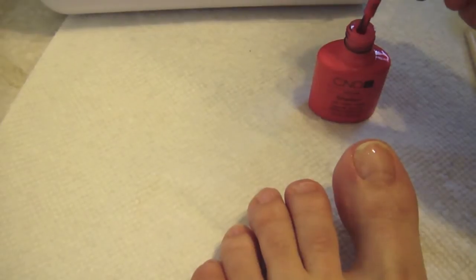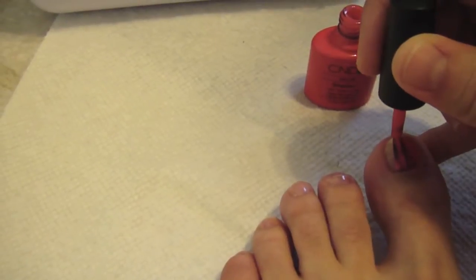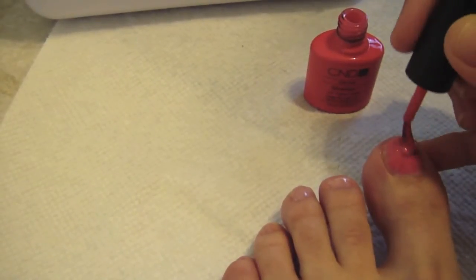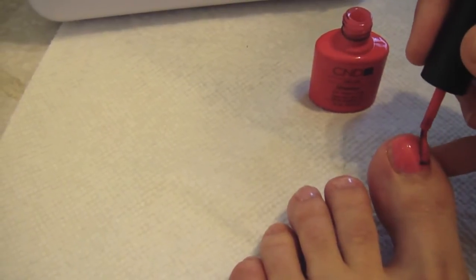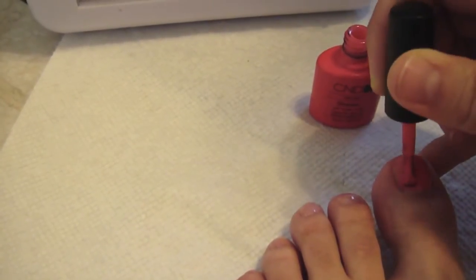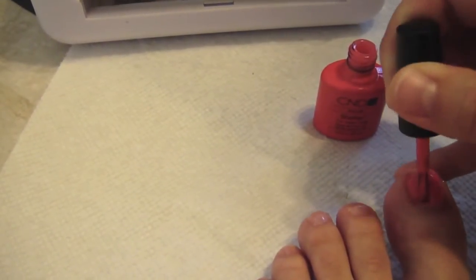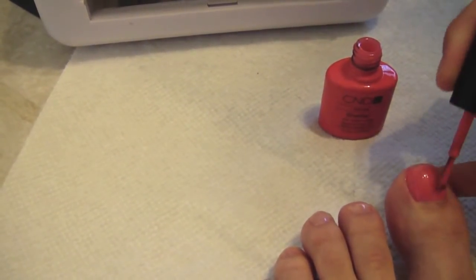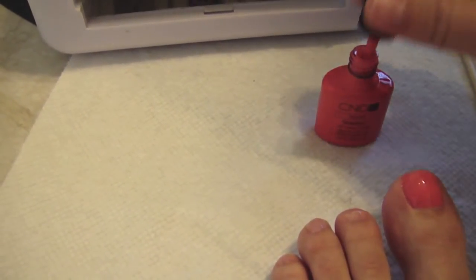I'm going to apply a very, very thin coating of the nail color all over the nail. Make sure that if you don't go all the way to the sides with your base coat, that you also don't go all the way to the sides when you start doing your polish. You want to go over only the areas that you put the base coat, so that way it'll stick. Make sure it's a nice, thin coat, even all the way across the nail surface. You don't want it to be thick — if you put it on too thick, it will bubble and kind of wrinkle when it goes into the UV light.